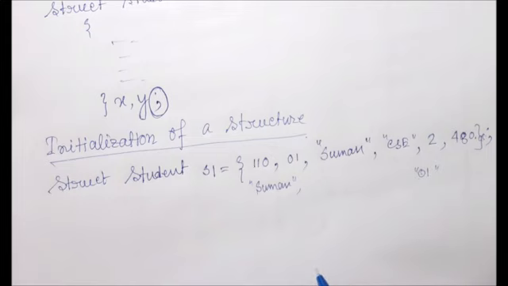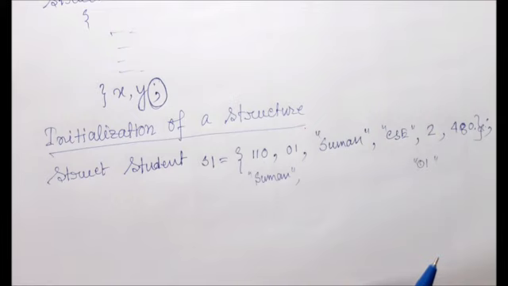We can initialize the structure variable in another way, by using the dot operator also. That means we can initialize the value of a variable by using the dot operator also. So, we will see later. So far we have completed how to declare a structure, how to declare a structure variable and how to initialize a structure. The next question is how to access the members of a structure.